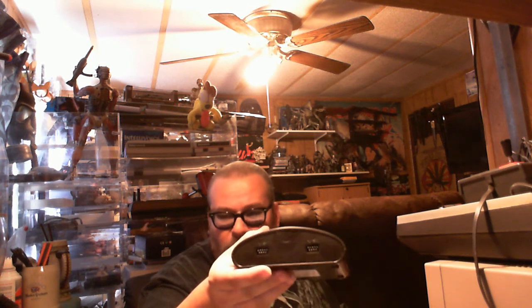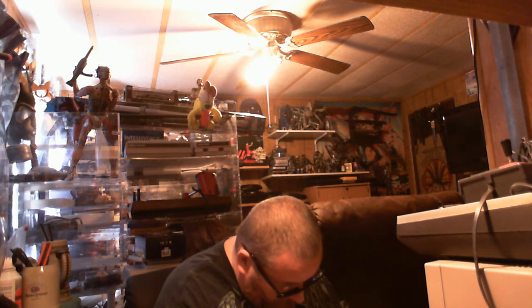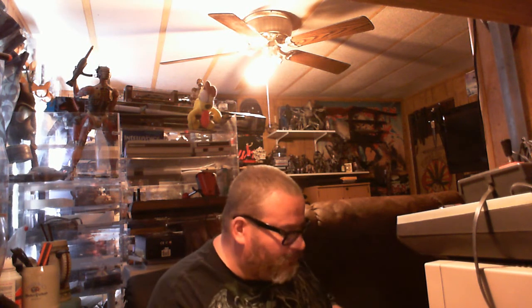Otherwise, there's the back of it, and front of it there with the 2 controller ports, and that shiny spot there. Oh, I know what they did. That's what they did. I can just barely feel it move because it's in there pretty tight, but right there is where the infrared would have been. What they did was take out that clear piece of plastic so the infrared could shine through and just stuck in another piece of plastic to replace it. So, there you go. It's probably the same system, just with fewer games.